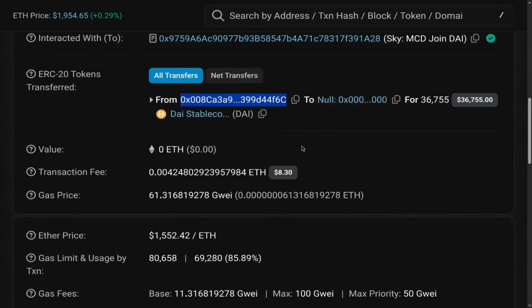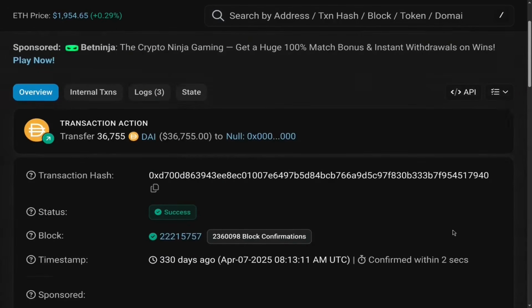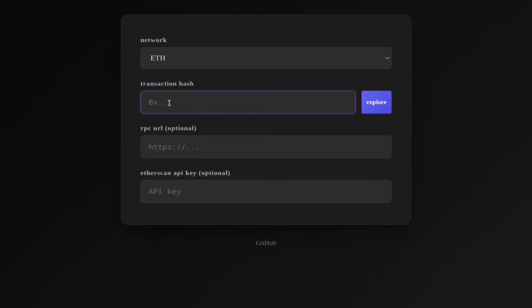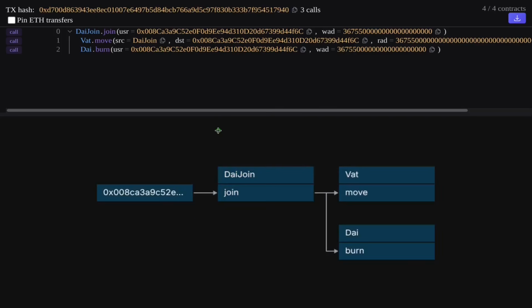the 0 address. And finally, if you want to look at the details of this transaction, you can copy this transaction hash, and paste the transaction hash in the transaction visualizer. The link to this tool will be in the course repository. The visualizer will graph out which contracts were called and what functions with what parameters were called.